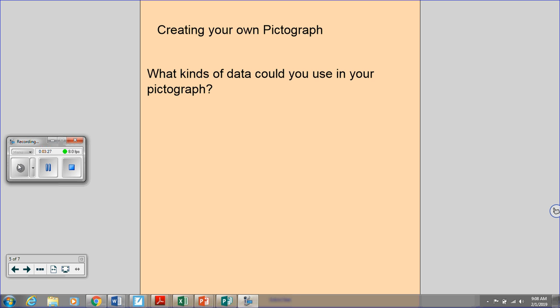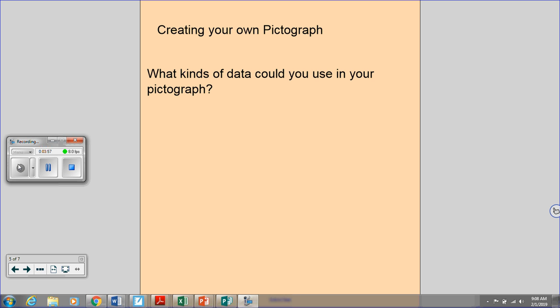This is just like our mental math. This morning we had raspberry was equal to cherry. Do those look exactly the same? No. One cookie picture does not look like 6 boxes. They don't look the same. But they are worth the same amount. Okay? We're going to continue creating a pictograph. We're going to create a pictograph based on our data that we collected this morning.